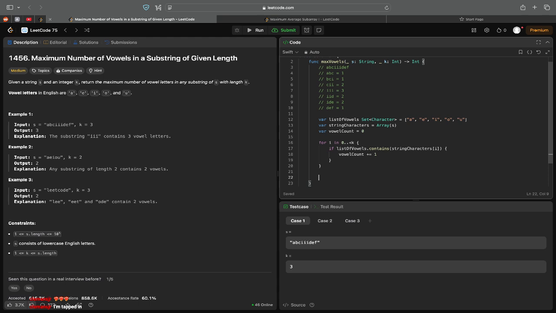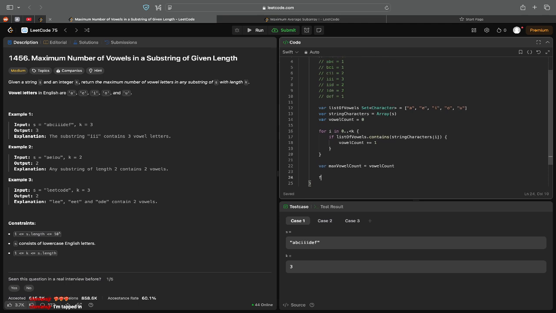So once we get that, we want to have a max vowel count, and that's just going to be equal to our vowel count. And then our next loop will be for i in 0 to the count of our array of characters.